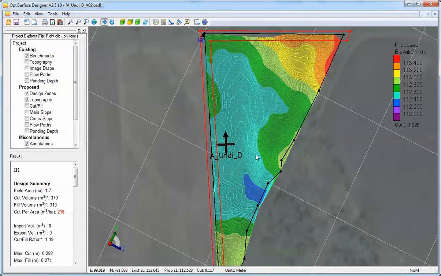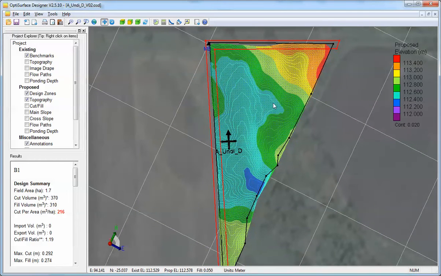Now, we have some customers who like to have a steeper cross slope when they're trying to push the water, drain the water across the direction of their planting furrows or planting direction. So these furrows might be very small. They could only be like an inch high or 25 millimeters high, or just the ruts created by machinery traffic.